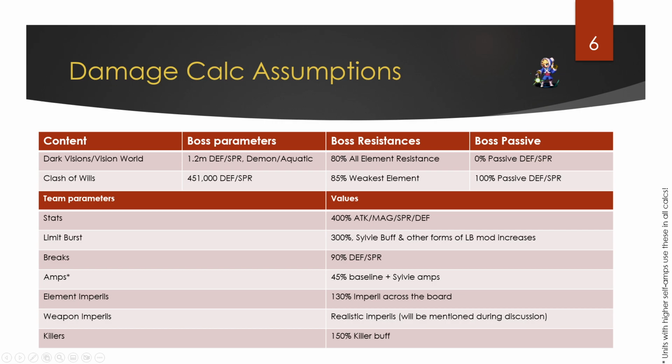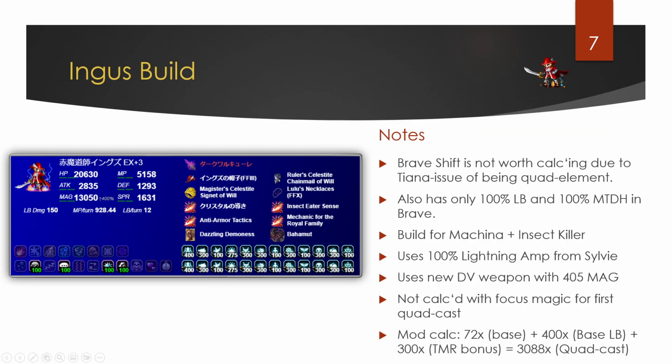Alright, now let's get to the damage calculation assumptions. As always, if you want to read all of these assumptions at your own pace, pause the video. Otherwise, let's move on to the builds. So this is the Ingus build.